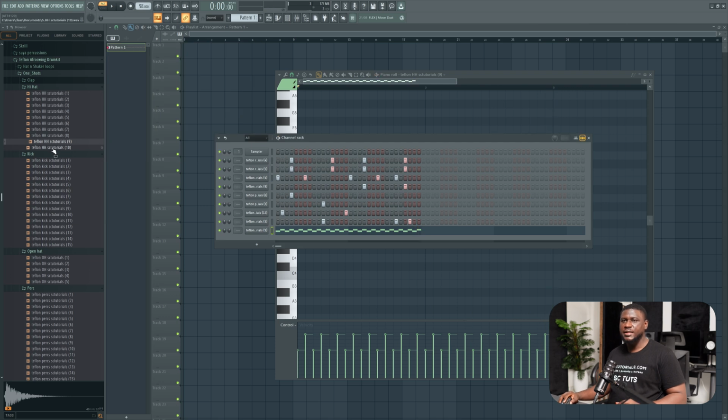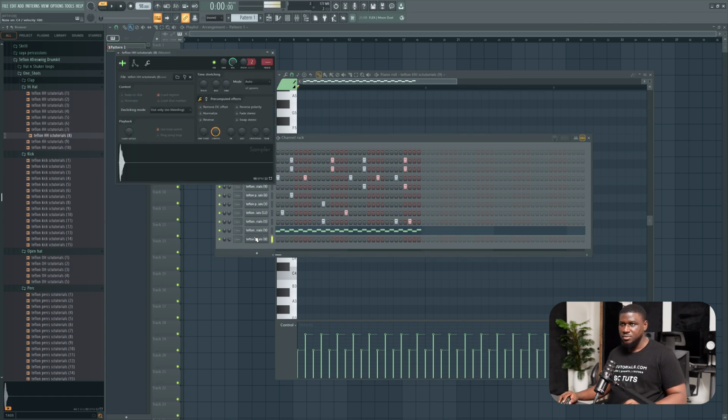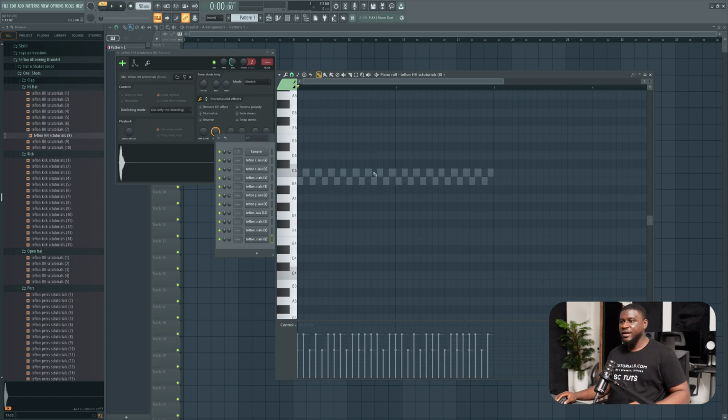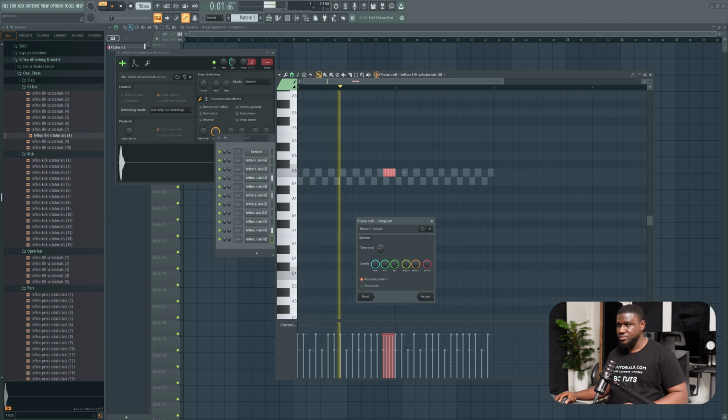Then let's bring in a second hi-hat so I can do some hi-hat rolls in here. Typically, you want to bring in a different sounding hi-hat so it doesn't clash with your existing hi-hat. Let's use this instead. Perfect. So creating the hi-hat rolls is real simple. I'm going to come right here. Let's place one here, then highlight it, then press Alt and U in Windows or Option and U on MacBook. So I'm going to come right here. Then so you could have that vibe or you could make it a bit smaller.